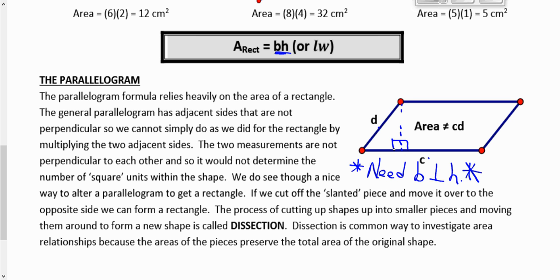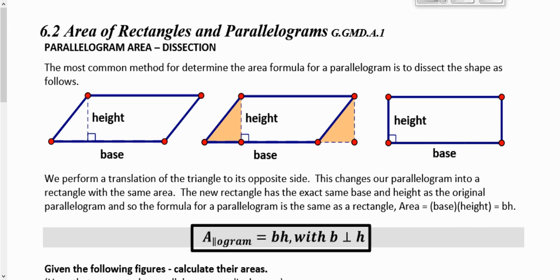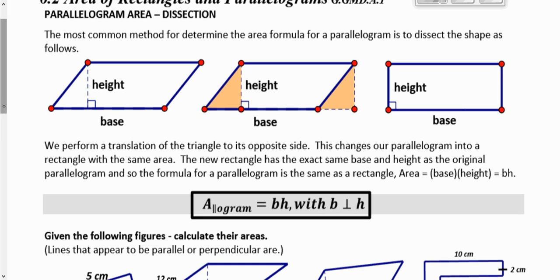All right, so let's go to the next page. We're going to look at the area for a parallelogram now from the aspect of some transformation. Okay? Transformation here. So take a look at this parallelogram. They drew in a height, which makes a little triangle off to the side here, right? Okay? We could take this triangle that's delineated by that height that was drawn in and slide it, or translate it, over to this end, right? Take it from one side, put it onto the other.